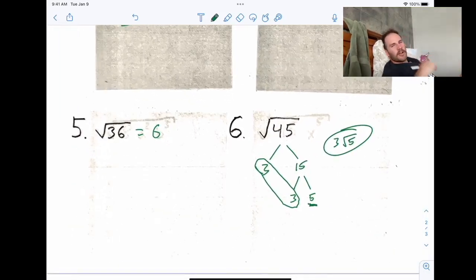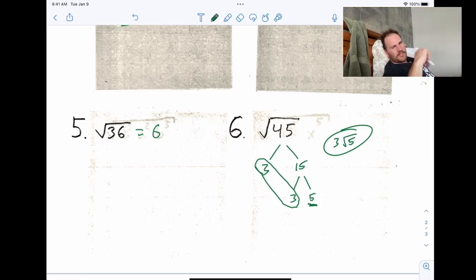Okay, so the more comfortable you get with this, the easier it becomes. And it might even be that you get to a point where you don't need to do a factor tree. Okay, you might know that, oh, 9 times 5 is equal to 45, and the square root of 9 is 3, so 3 times the square root of 5 equals the square root of 45. You can get to that point. And if you're feeling really comfortable with this, I encourage you to try that, but check your answers, okay? This will be on the rise.